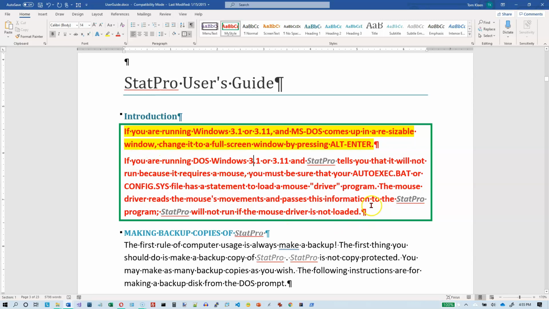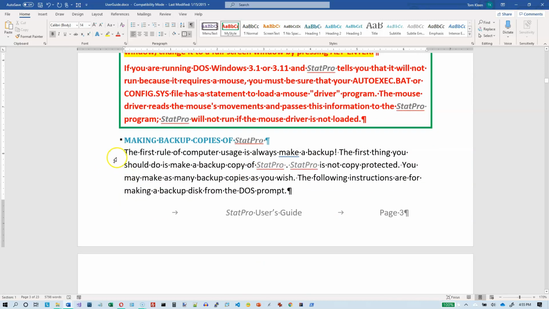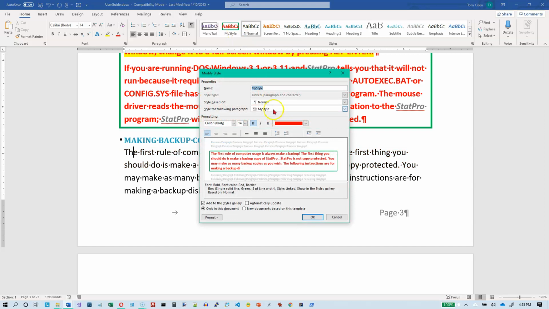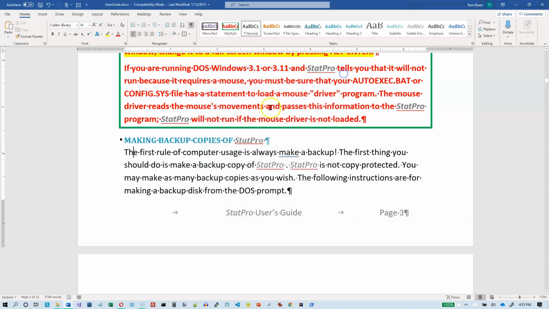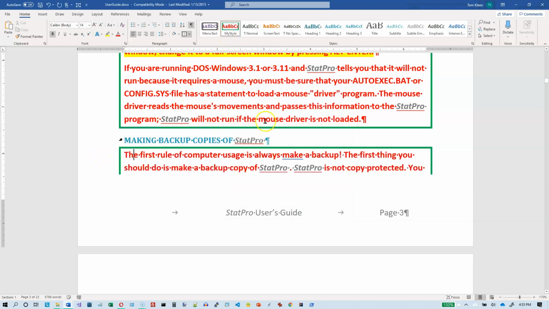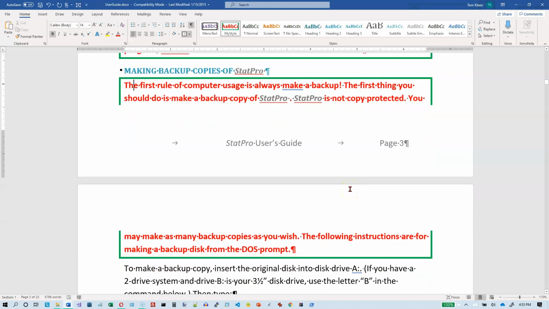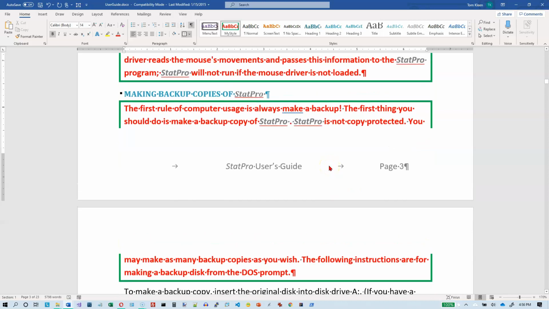So the font, the border, and if you get two borders together, they're going to look like a single border around them. But now anytime I want to make something look like that, I just go here, and that's paragraph formatting. Let me see, let's check and see if that is or not. Let's say I want to modify it. Yeah, so that'll be a paragraph. And so if I just click here and tell it I want that to be My Style, it all turns red and bold and gets a green border and whatever other attributes I applied to it.